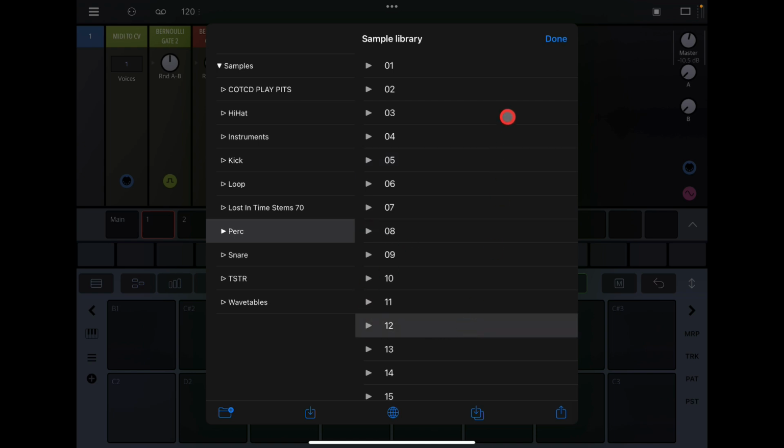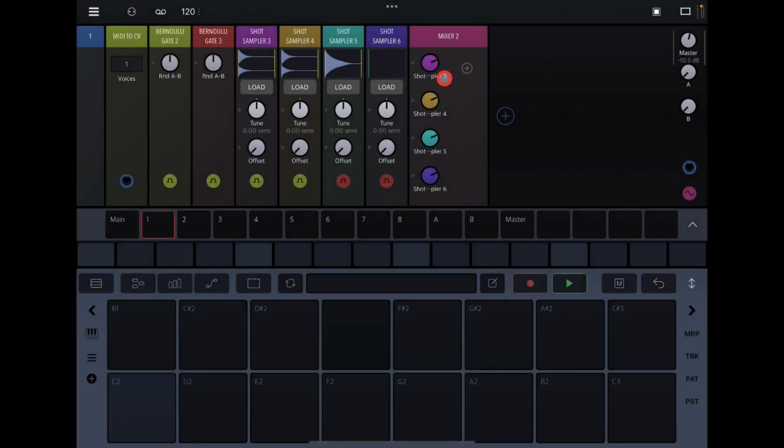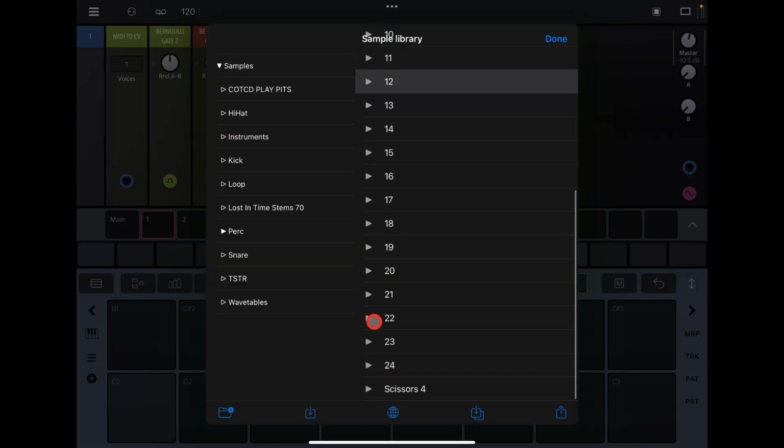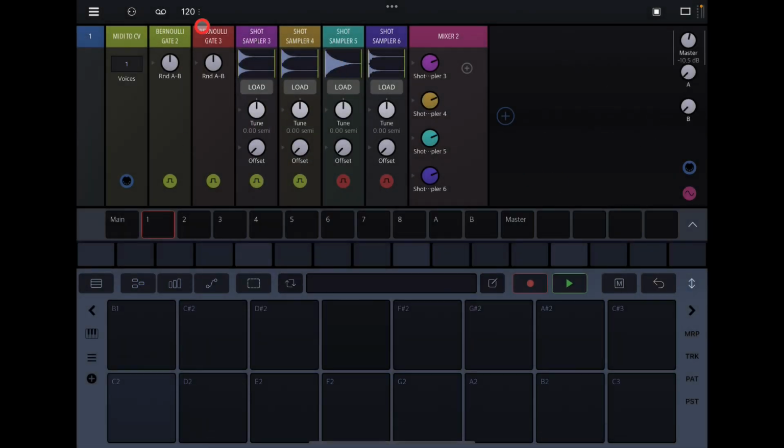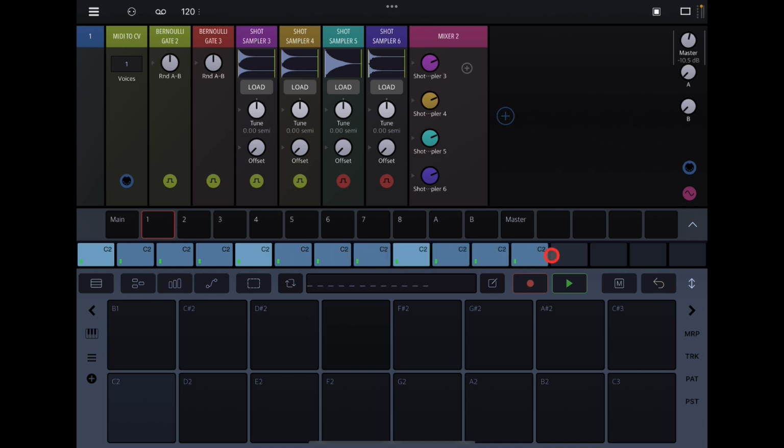Yeah, that's quite nice. We'll load in that one there. And in this one, we'll load something different. So maybe scroll down and see what's this one. Okay. So now you see I've got the same one in this one, right? So let's give it some, oops, not that. We want to give separate notes. Let's this time fill up the whole thing, shall we? And then just press play.